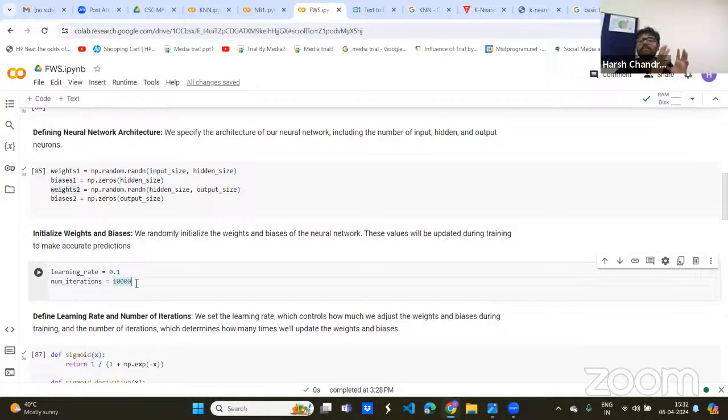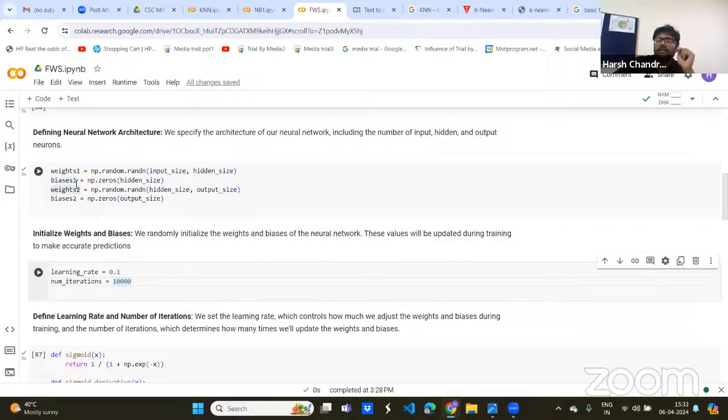Finally, it will give me the final values of weights and biases. It cannot go on indefinitely, so we'll have to stop somewhere. As I said, we are going to correct these weights and biases up to a certain point so that it is accurate. But we cannot write an infinite loop, because in machine learning we will never get 100% accuracy.